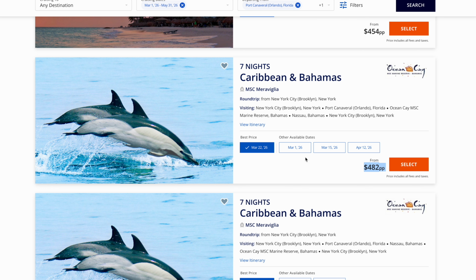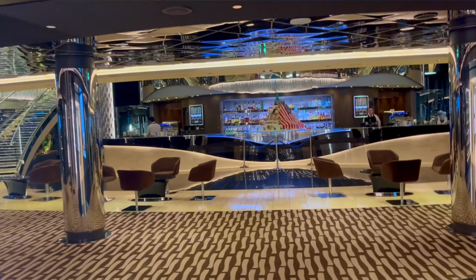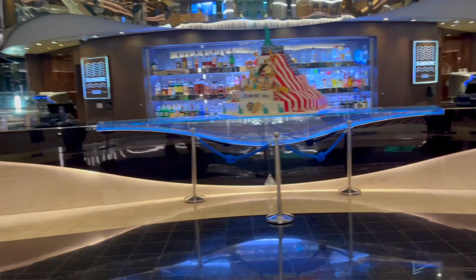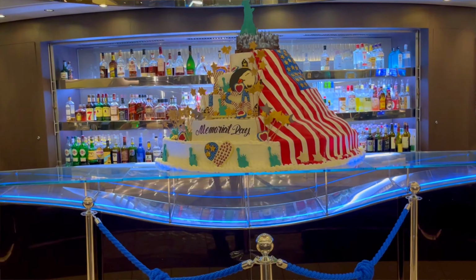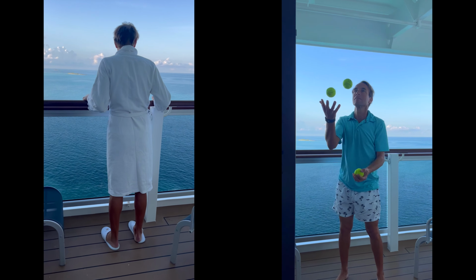We chose Port Canaveral. MSC has one sailing out of Port Canaveral right now. They're adding another one, but at that time there was only one, and we booked the cheapest week. And again, about a month before the sailing came around, we got an email with a free upgrade to a regular balcony cabin. Now, it wasn't as great of an upgrade as the first time, but hey, we paid again only for an inside undesignated cabin and ended up with a balcony view free of charge for the entire cruise.